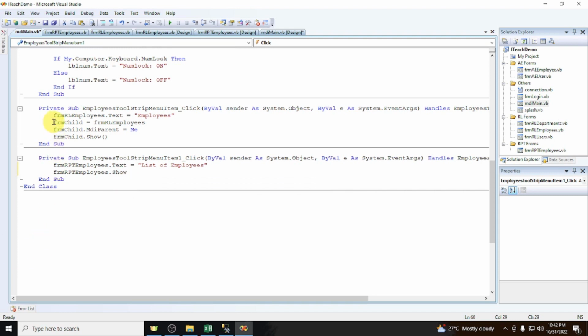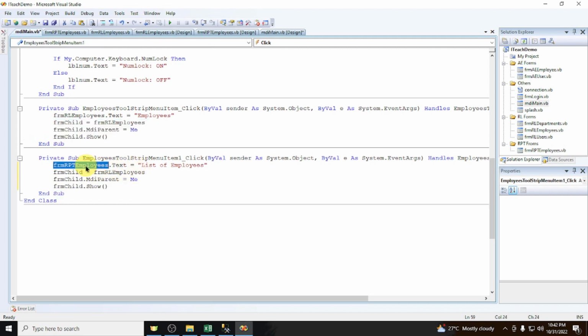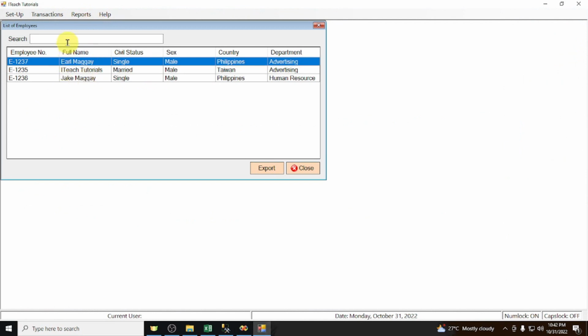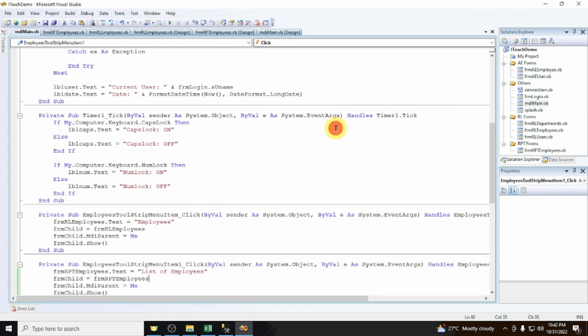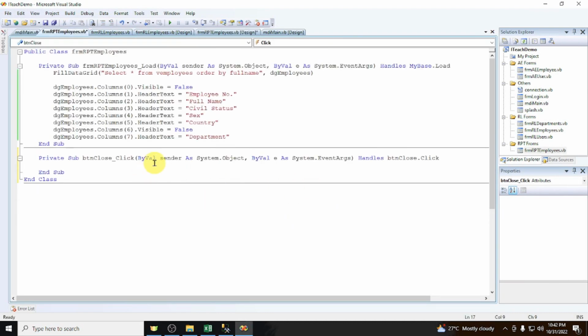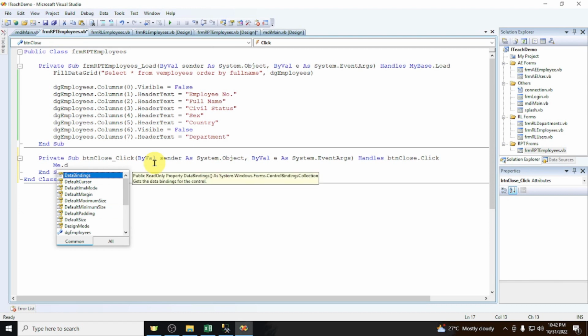I forgot to use this one. It should be child also. Let's replace this one. Let's try it again. There. Let's also put code here in the search box. RPT employees, design view, close, and need to dispose.